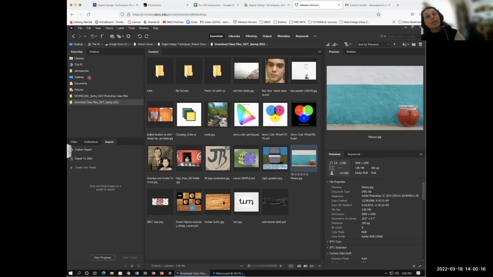There are new apps now, including Photoshop, which has a new feature that allows me to double the pixels, but this is pretty new from the last few years. In the past, you were truly limited. If that's as big as your image file was, maybe it was taken with a camera 10 years ago, when that's as many pixels as a digital camera could capture, and you wanted to make this into a poster, sorry, this photo isn't big enough to make it into a poster. That's how many pixels it has.